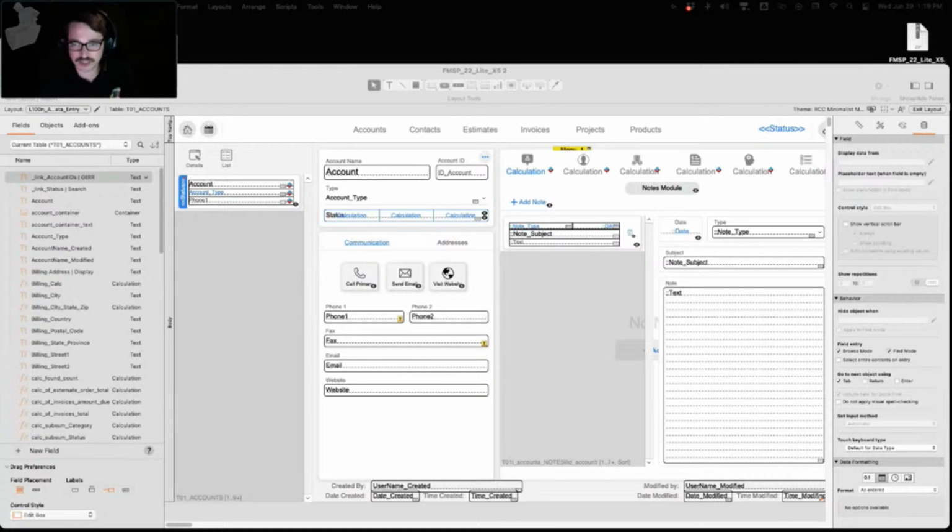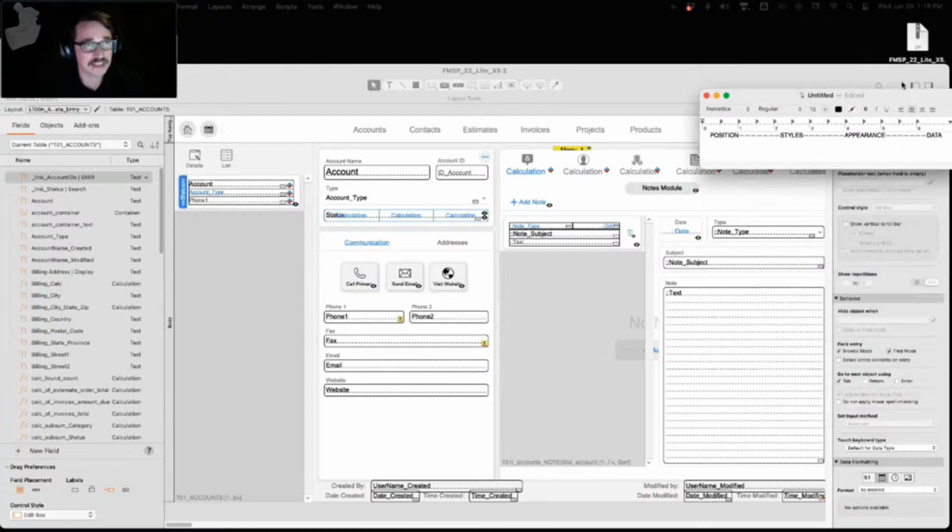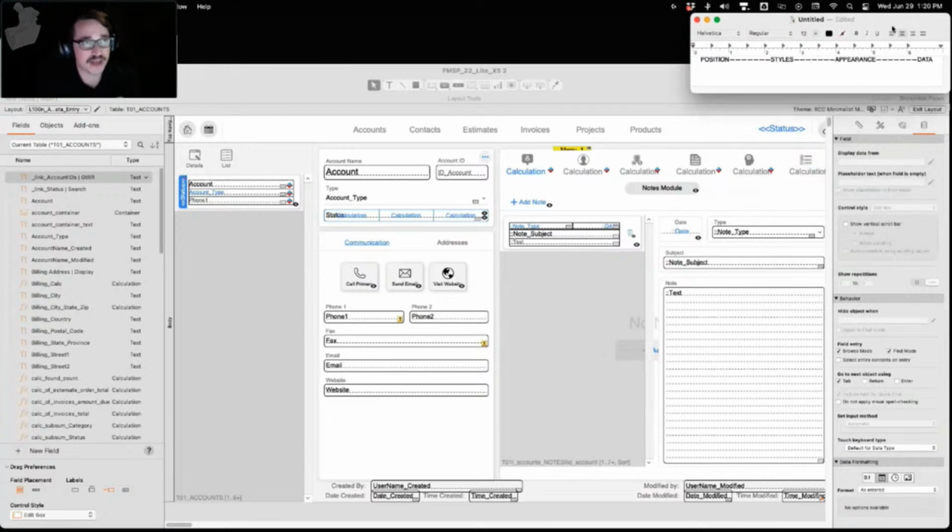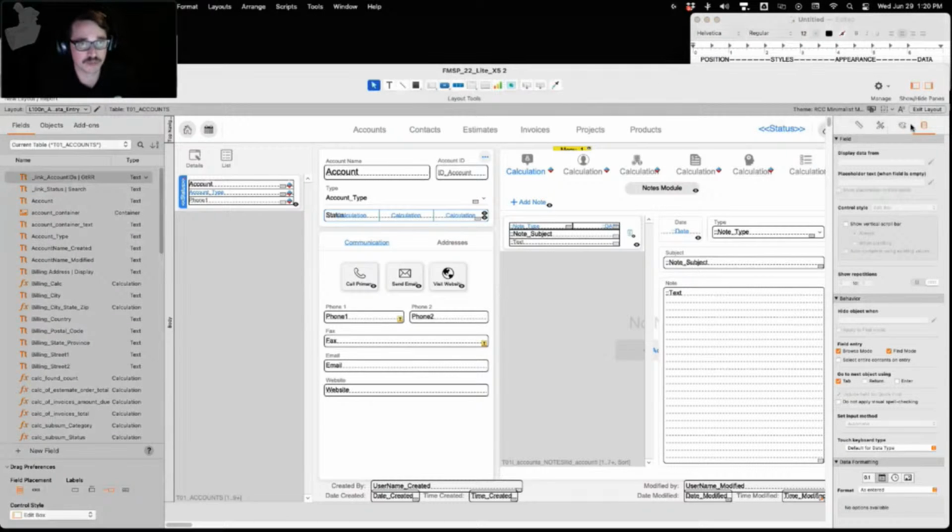So just so that you guys can see this, I made a little cheat sheet for you up there, and I'm just going to put it right there. When I'm going around on these, you can see which tab I'm in, because in order to see what tab you're in, you have to hover over it. And that can be a little bit problematic and hard to understand when you're first getting started with these tabs.